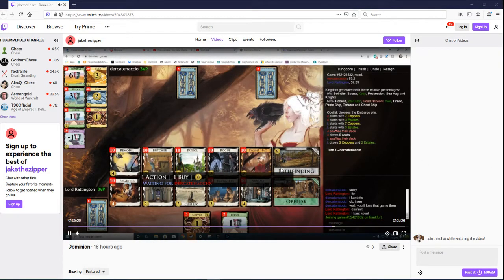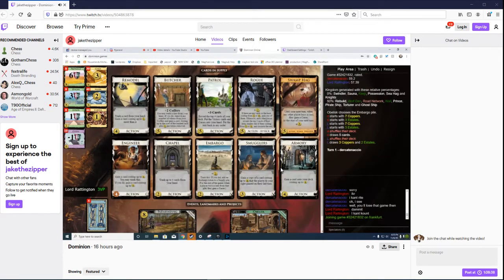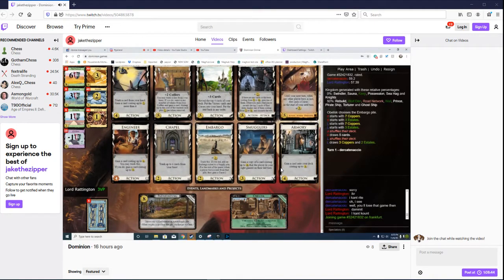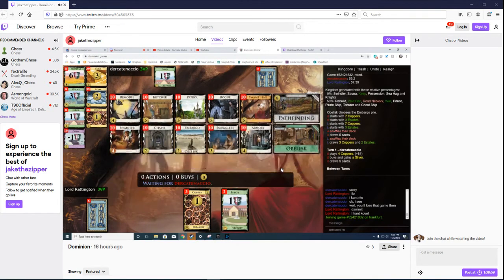Okay, so here, Engineer can be a bit of a blind spot for me. There's no Village here. There's Embargo as a 2-point pile, so Estate's probably not going to get touched. There's no non-terminal even, so pathfinding is pretty garbage.